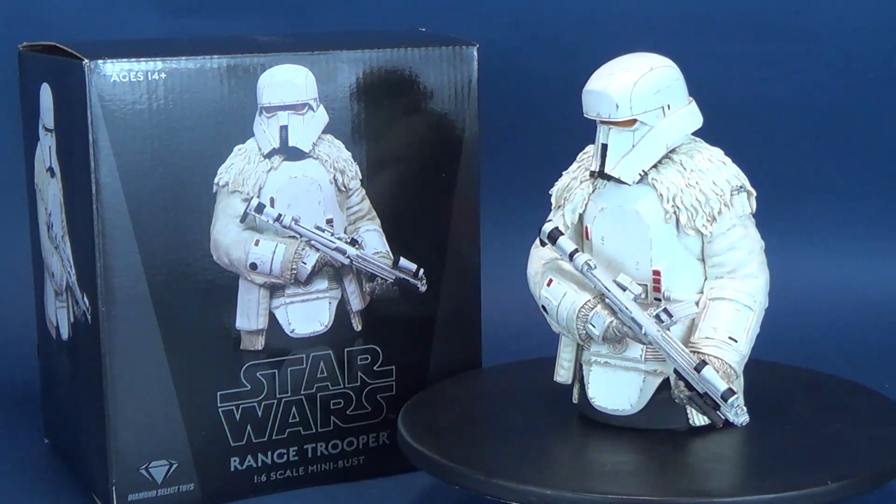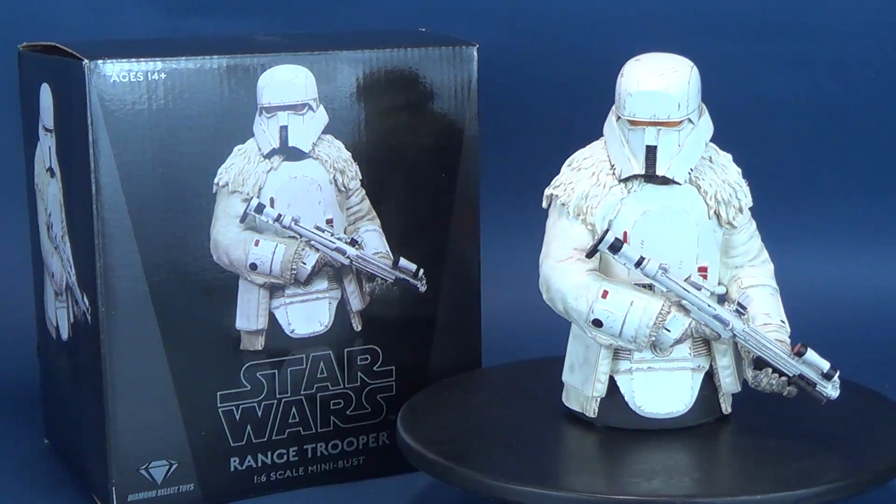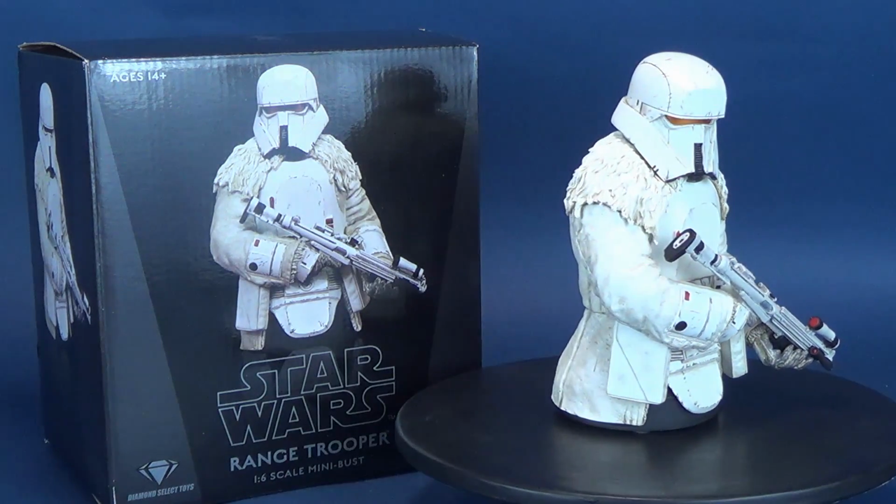Diamond deploys in an uncharted frontier. Here's your look at the Diamond Select. This is the Star Wars Range Trooper 1/6 scale mini bust.